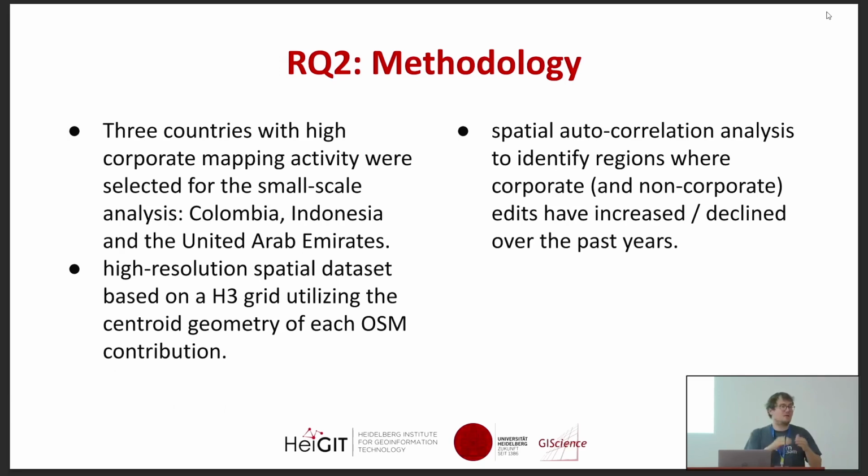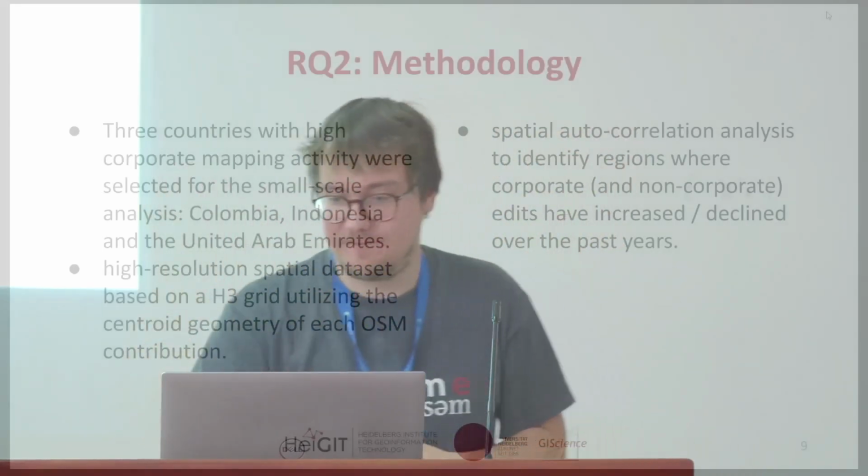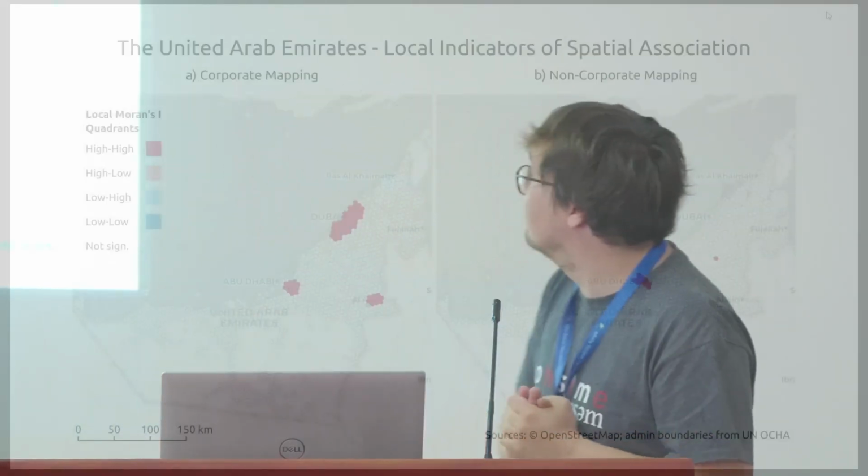So in that sense, quite similar to what we did in the first step, but now more local. Okay. And then we did a spatial autocorrelation analysis where we tried to find clusters of high corporate mapping activity, so regions where there is a lot of corporate mapping, and also in surrounding regions there was a lot of corporate mapping. And we did the same with the normal mapping, let's call it like that, and tried how those clusters overlap, or if they push away each other. Yeah? So that's somehow what we get.